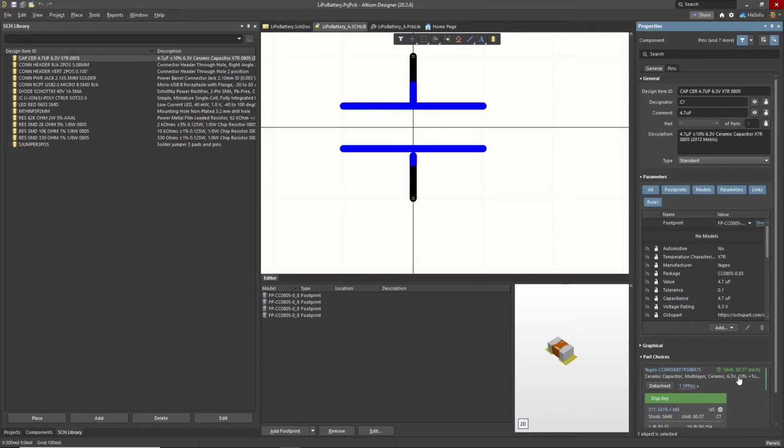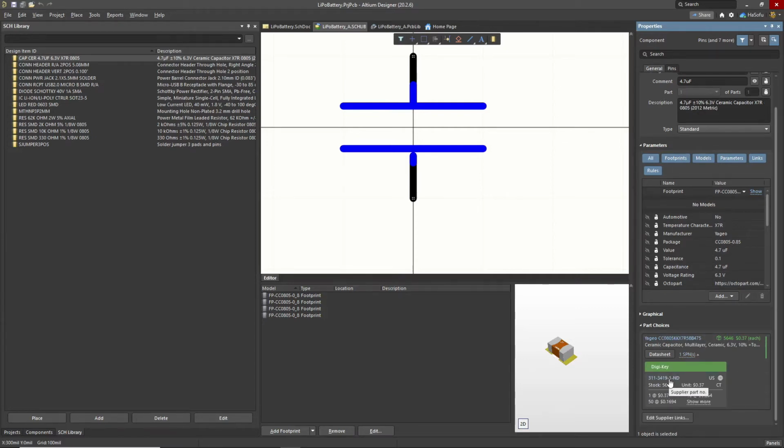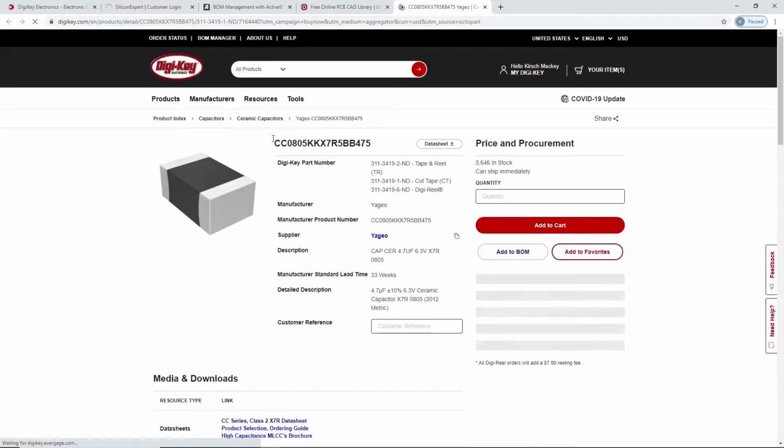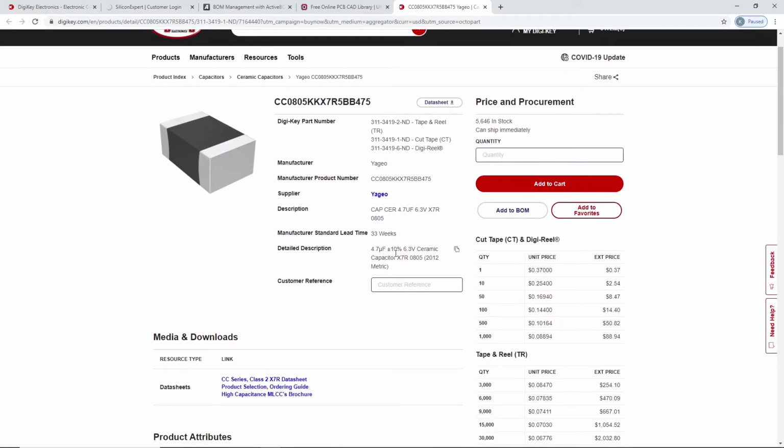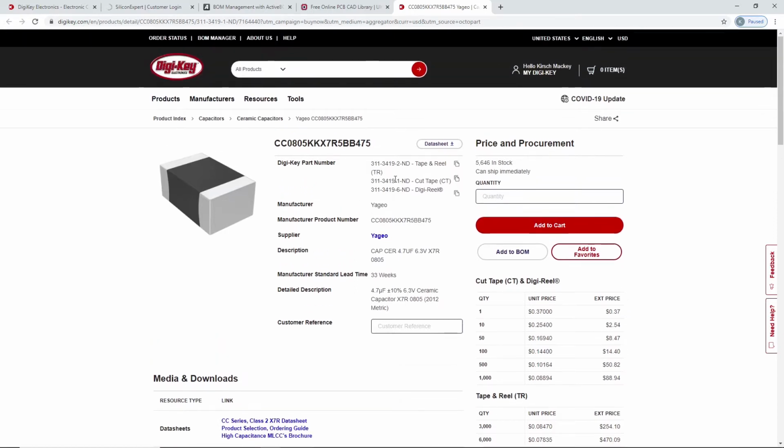So let me just show you. For this part, if I click on here, and I'll get to the supplier part link in a bit. Notice when you click on the link, Altium takes you through Octopart, which takes you to DigiKey, which is fantastic. That's a great move to purchase Octopart because it just makes things so much easier. I like that Altium does that. It's much cleaner than other PCB design software. It really is. So now we have the part.